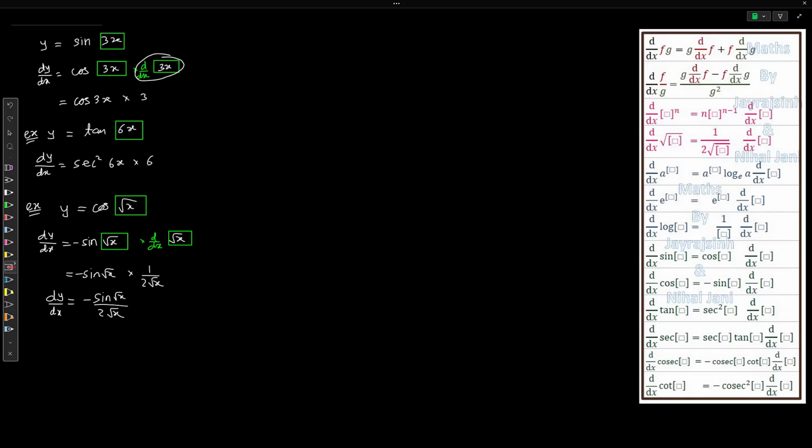Sometimes they seem the same, like e raised to x stays the same. But it is a special case where f dash x is equal to f x. It is not possible everywhere. After differentiation the function changes. If you differentiate an equation, you get a new equation. No doubt it is obtained from the earlier one, but it is an absolutely different equation.